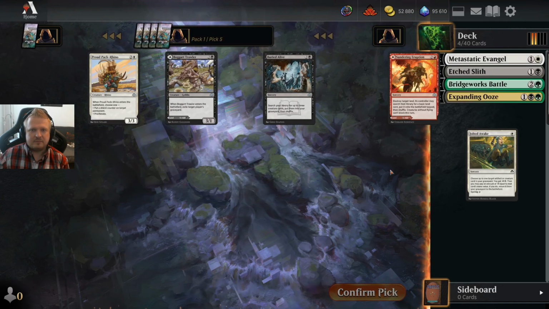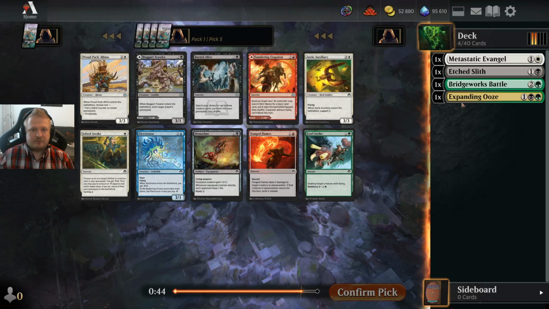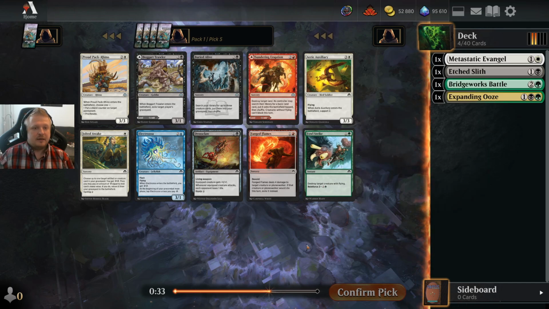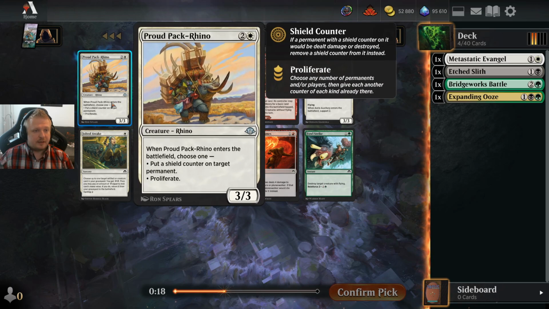The proliferate can matter quite a bit if I can proliferate the counters for this Slith and whatever. But I will still try to be black-green if I can, but it doesn't seem like it's necessarily going to happen. The only green card here is the Foul Strike. Well, at least I didn't miss much by passing the Eldrazi, which were green, because it seems green won't be a thing, so I'm gonna lose the Ooze and the battle most likely here. And okay, there's the auxiliary. I do like the Proud Pack Rhino though.